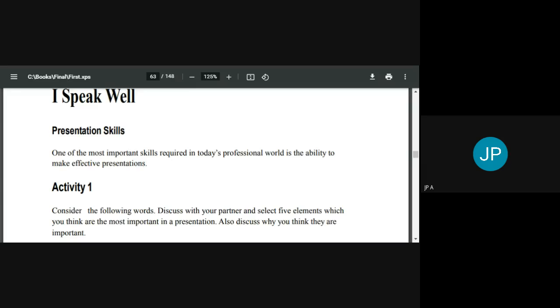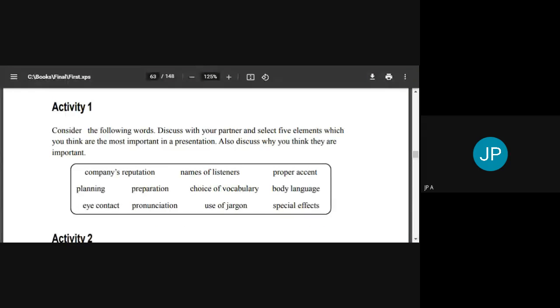So there are some keywords in presentation. There are some elements when you are making a presentation before an audience. There are some things which are important and some things which are not important. Here we have a lot of important things, but can you find out the things which are not important in a presentation? Inside the box, there are certain terms. Can you find out some terms which are not important in a presentation? You should mention only the things which are not important.